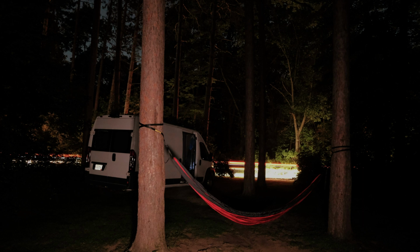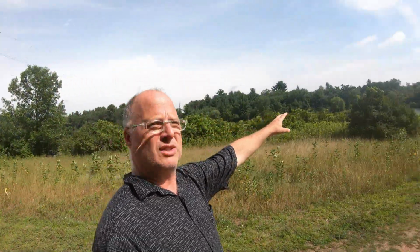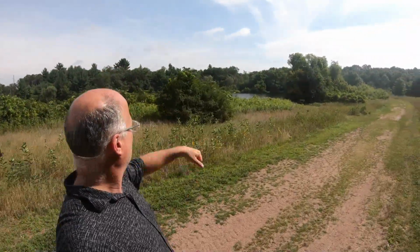So you got equestrian trails, quite a bit of those. I did see a horse trailer as I passed by that area. There are a couple different little lakes. They are dammed lakes. It's all part of the creek that I used to go through. This lake, there's a little dam down over there.